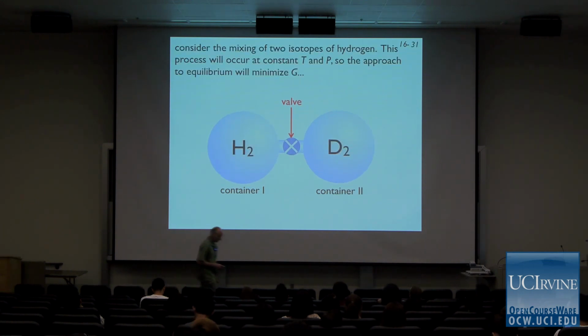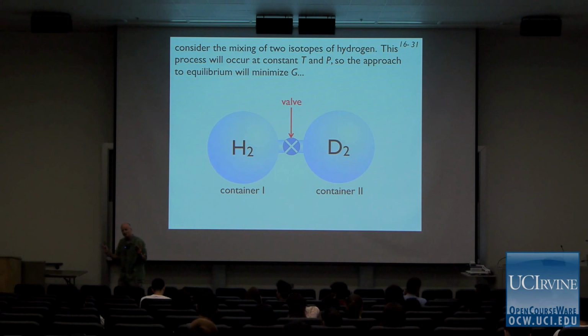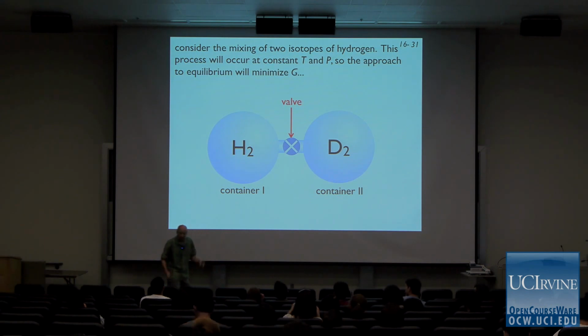So let's do an experiment. And before we do this experiment, I'm just going to admit, I think pedagogically, what I'm about to do is completely useless. What we're trying to do here is derive the chemical potential. And if you don't like this derivation, I don't blame you. I don't like it either. And you don't need to know it. But I'm going to show it to you anyway for purposes of completeness. It makes me feel better.